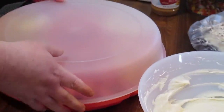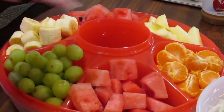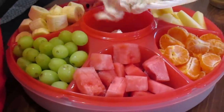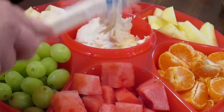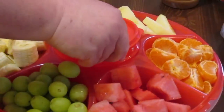All right, let's get our fruit tray ready. Here's our serving dinner set from Tupperware. There's the lid, and then it comes with this little tiny cup with a lid for all your dips and stuff. We're going to put our fruit dip right in the middle in that little container. So there's your little fruit dip, and you've got your little lid you can put on it too and seal it up.